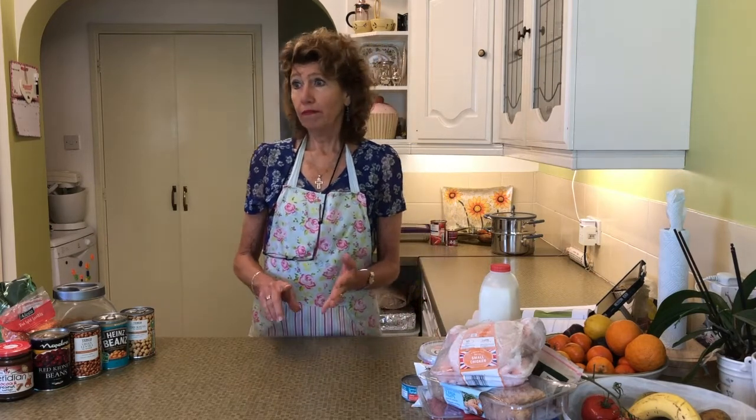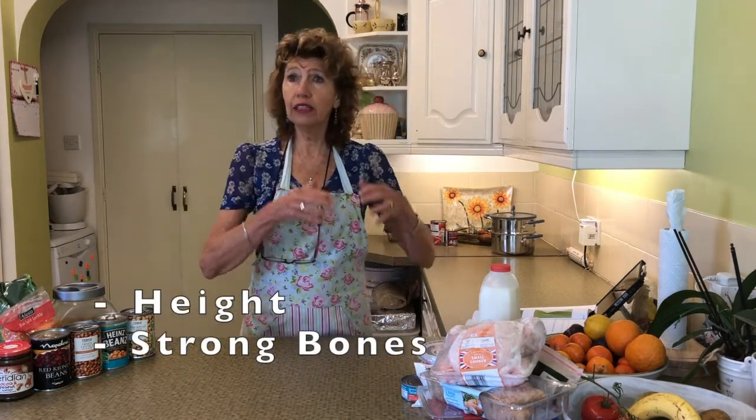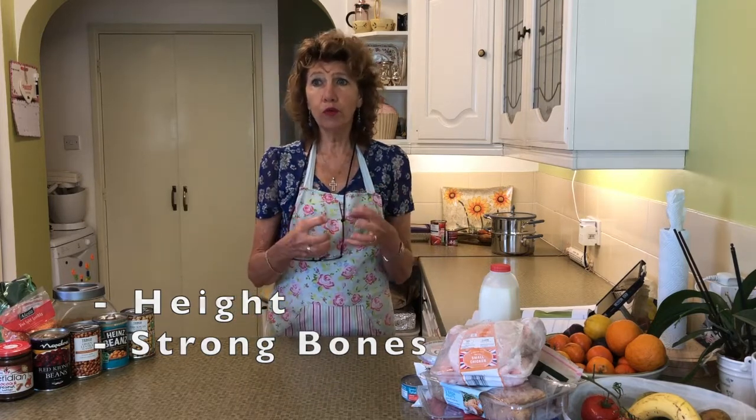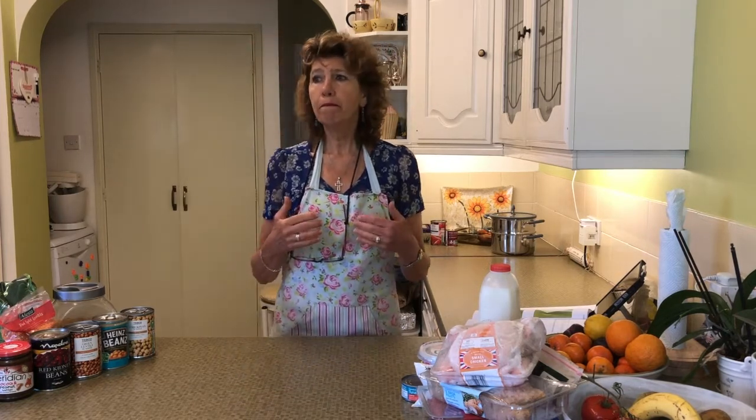So first of all, why do we need protein? Well, without protein, we don't grow. We need protein to get to our maximum height. As we learned last week with our skeleton growing strong with dairy, children who don't have enough protein in their diets, up to their peak age of about 18, will not reach their maximum size. We are very lucky in this country, where we have plenty of protein, so most people are able to access enough protein to grow to their full height.